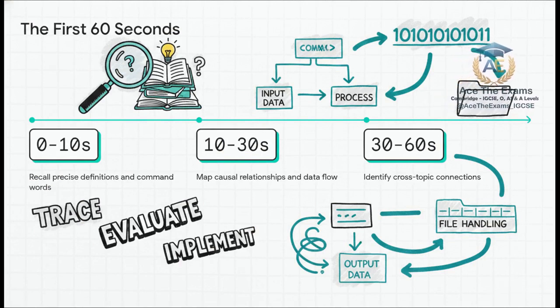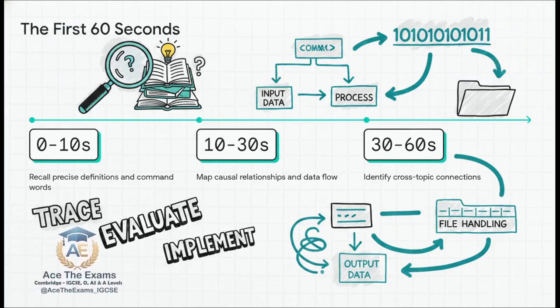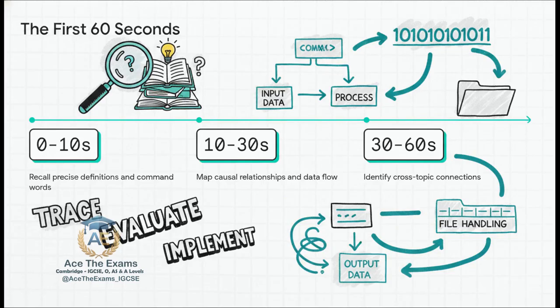In the very first 0 to 10 seconds, do not write a single thing. Put the pen down, scan the prompt, and mentally recall the precise definitions and command words. What is it actually asking you to do? Is it asking you to evaluate, to trace, to implement? These command words completely change the game.